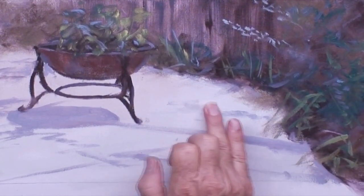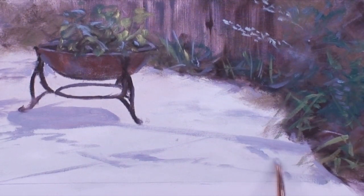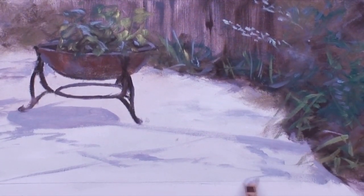Now see, on the soft edges, I take my finger and smudge the edge of the paint, and it'll make that edge softer. Again, these are shadows that are being cast by the tree above.